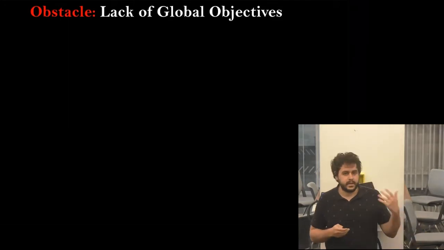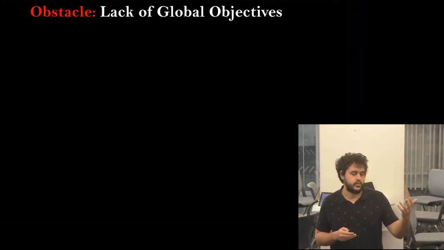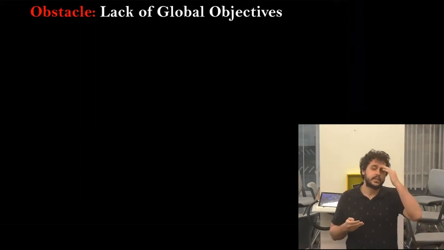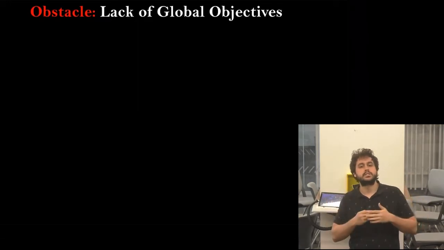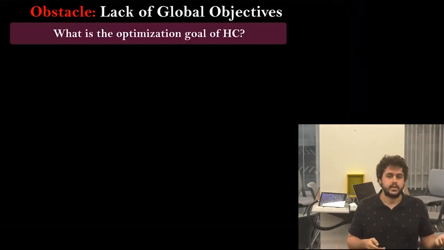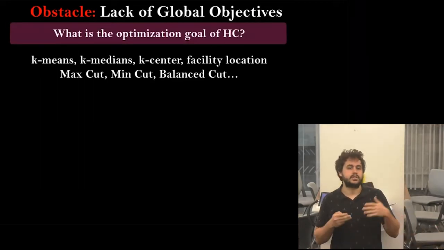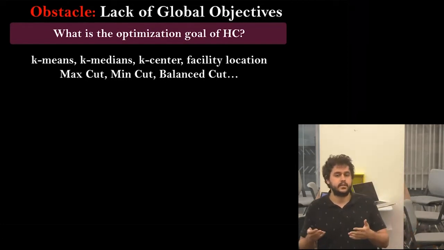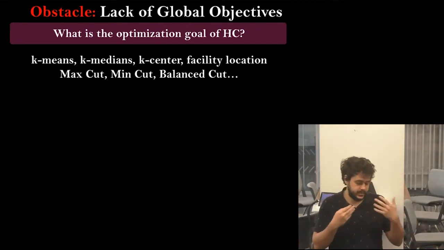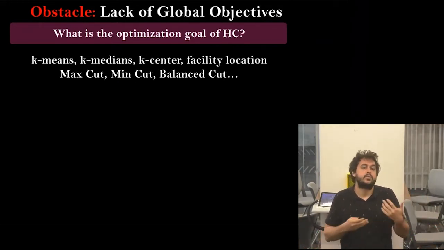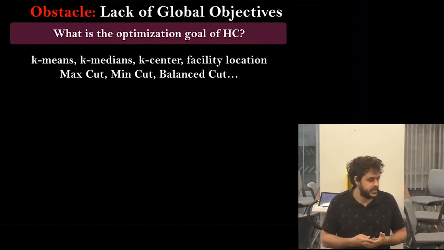Now, when you're given a data set and you're trying to do a hierarchical clustering on it, the first thing you perhaps think about is, what is the optimization objective that we try to optimize for? For example, Liren told us before about k-means or k-medians or k-center. These are all objectives that work for flat clustering. And the idea here is that we have to build a hierarchy. So the object that we're trying to find is a tree on n data points. The question is, what are the optimization objectives that we should care about?